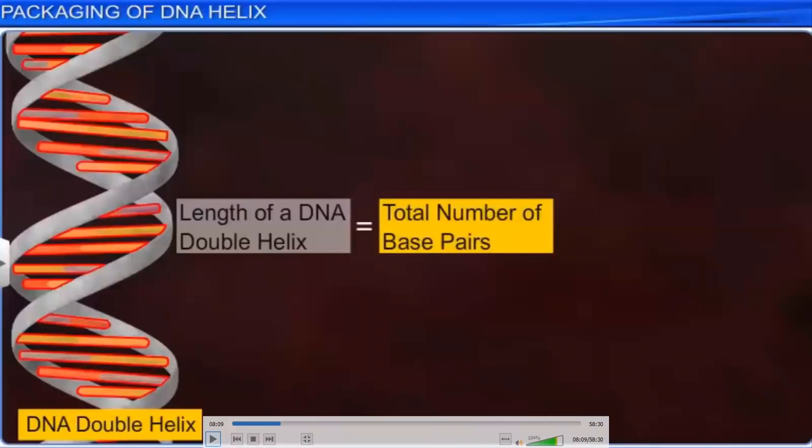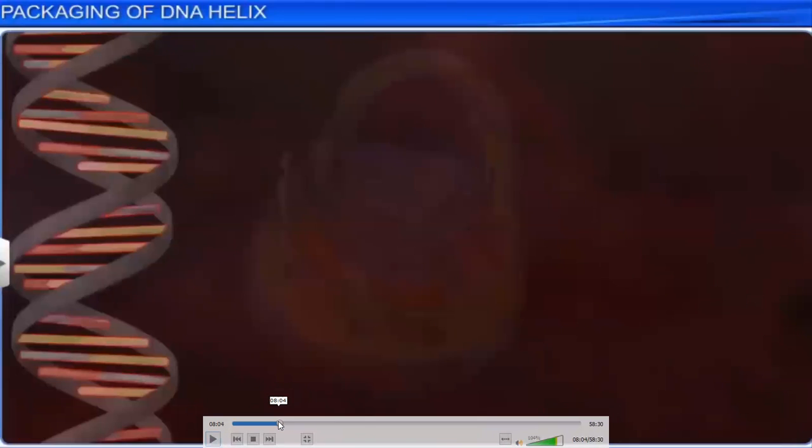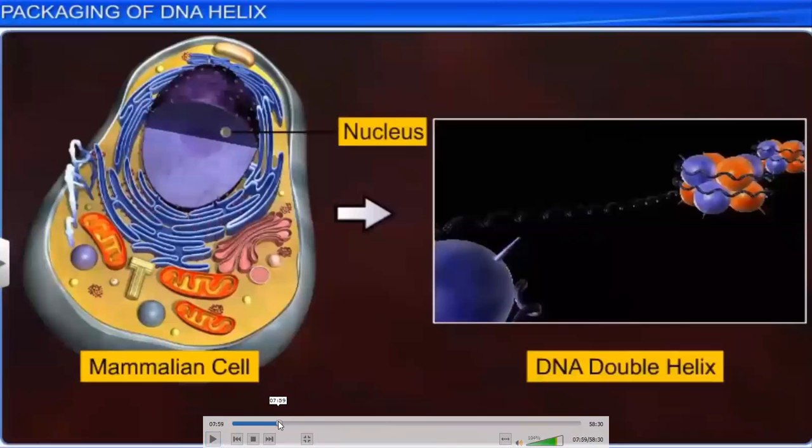Actually, a cell is such a small structure, and the length of the DNA in a normal human being, if we calculate, comes to 2.2 meters. Do you understand what is a meter? The cell which you cannot even see has a nucleus inside it. Inside that nucleus, 2.2 meters of DNA is present, it is a little unpalatable, right? So we will be learning how it is being done so miraculously inside each cell.